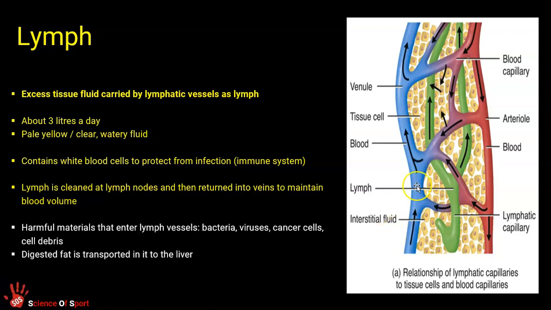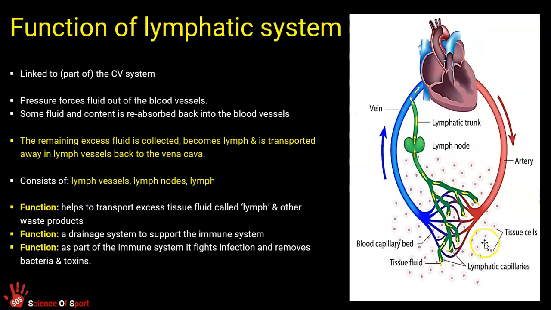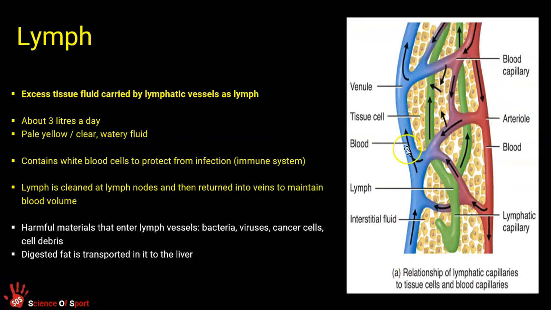Lymph is transported then up the lymphatic vessels and will be passed through lymph nodes. And lymph nodes are very central in cleaning them out, clearing them out, dealing with any problematic bacteria or components. And ultimately, this lymph gets returned to our vena cava. So going back to this diagram, this lymph moves out of the vessels. It's cleaned in the lymph nodes and it's taken to the vena cava. So that is the overall sort of description of what lymph is.